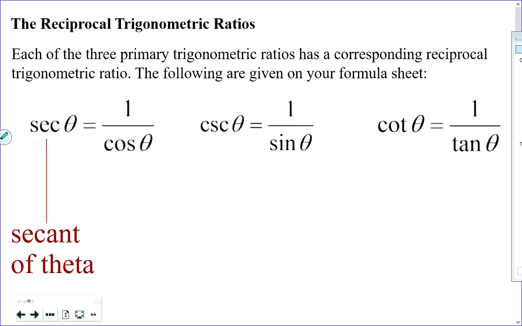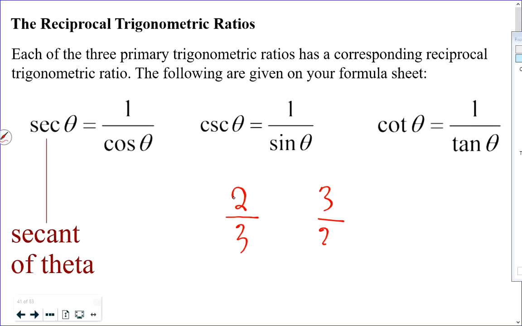But the thing I want to point out to you is that reciprocals are reciprocals of each other. It's the only operation in mathematics where this is true. That if you take a number like 2/3 and you reciprocate it to get 3/2, and then reciprocate the 3/2, you're back at 2/3.